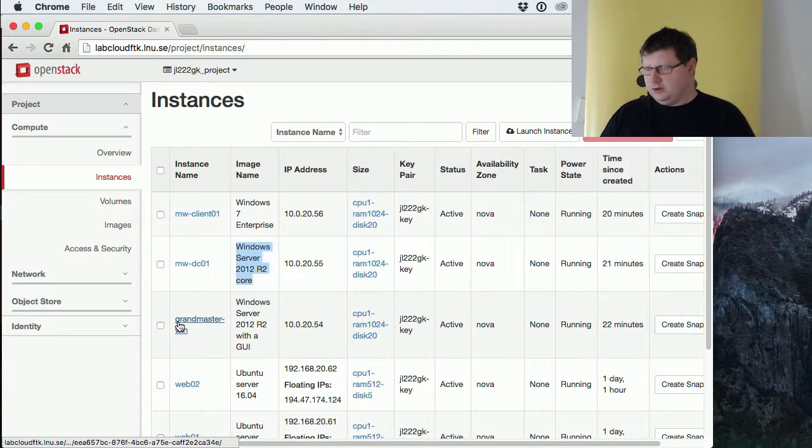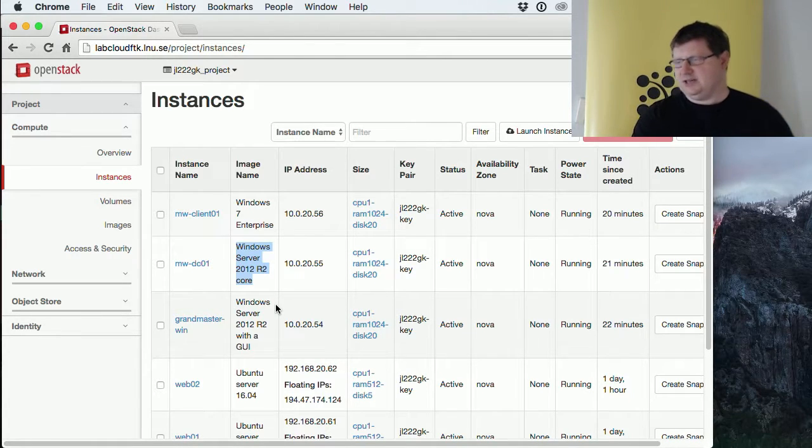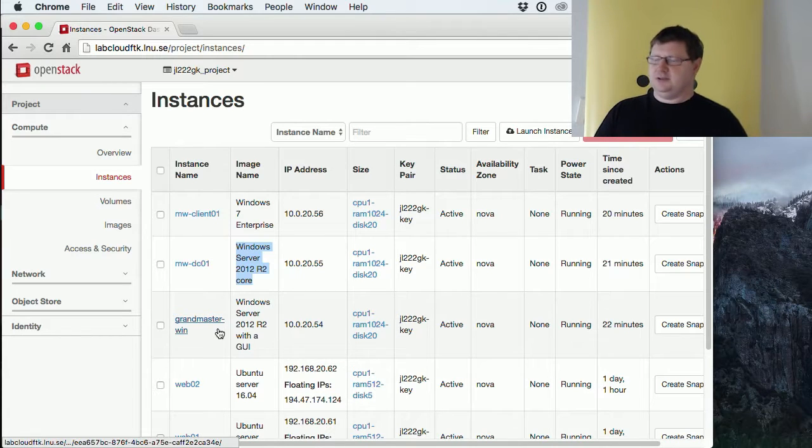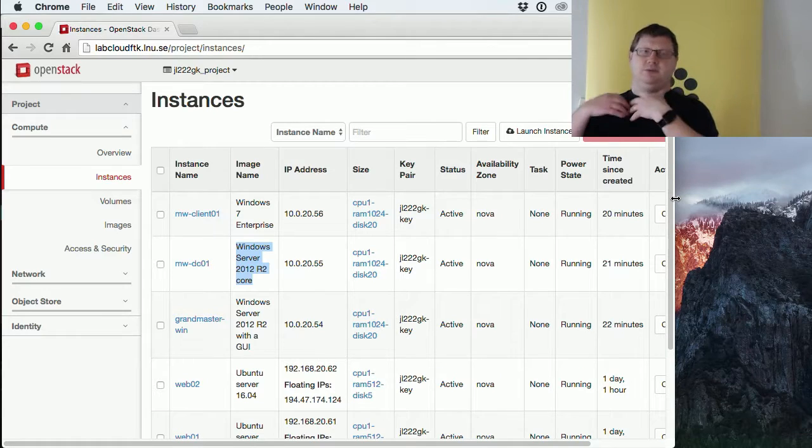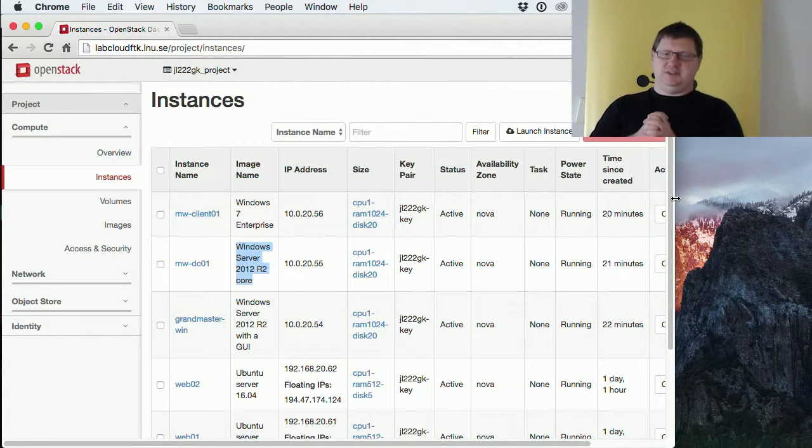The first thing I would like to show you is how to create this administrator machine. This could be a Windows client. It doesn't have to be a server. But if you are going to install it on a client, then you need to install something called an administrator pack, which has all the snap-ins for MMC, so you can control DNS and Active Directory and the different services that you will run on your server.